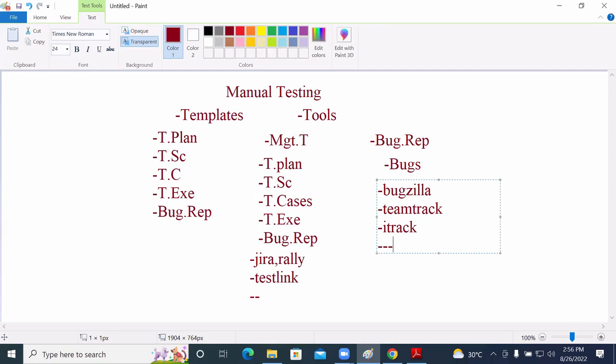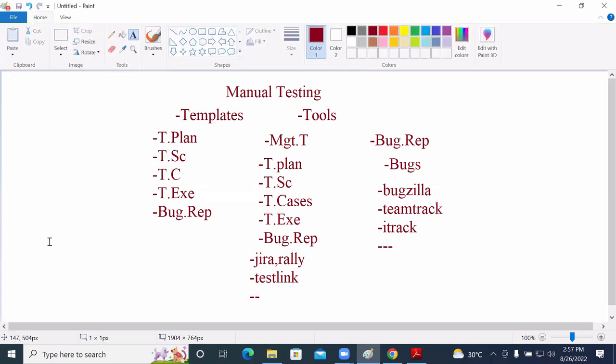So how to write scenarios, test cases, execution, bug reporting, you already know it. The same thing, if required, we can implement in that particular tool here. The only difference is that previously you documented in Excel, now you need to document in the tool.